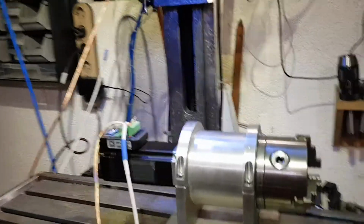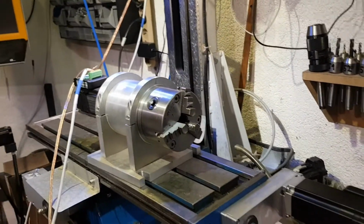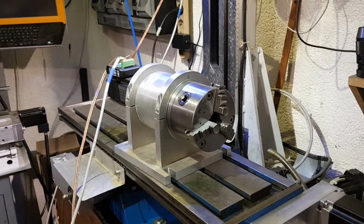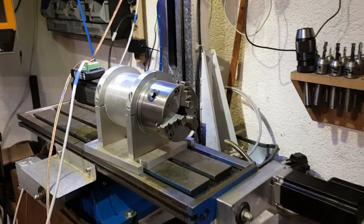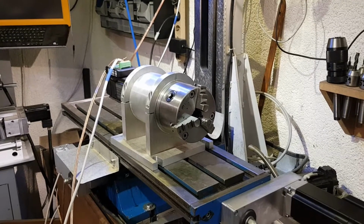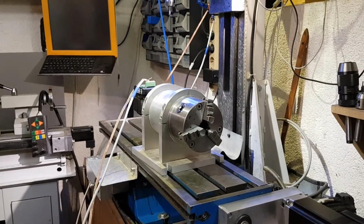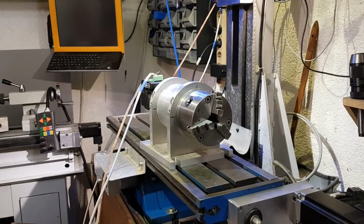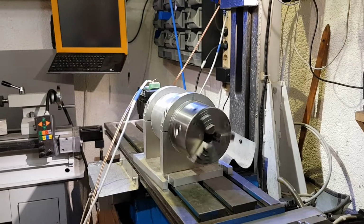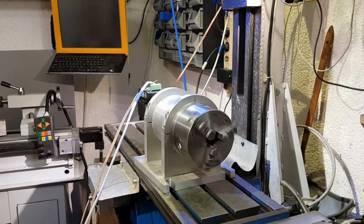Yeah, I also replaced the motor on my round axis. There is a harmonic drive inside with a gear reduction of 1 to 50. The servo motor turns with 5,000 rounds per minute, and let's have a look at the speed. So that is the speed right now. I think it's fast enough.